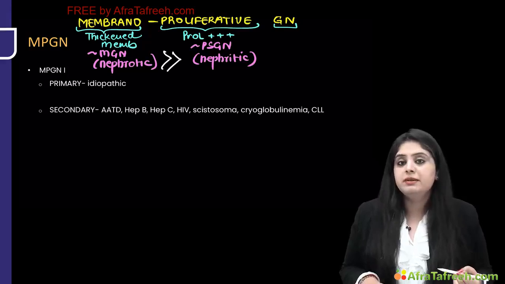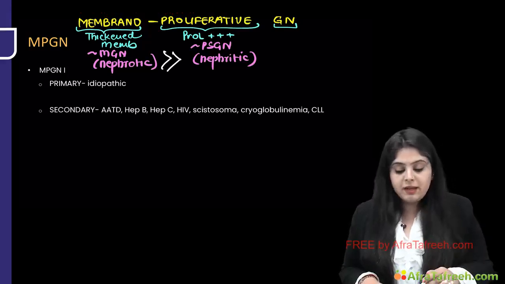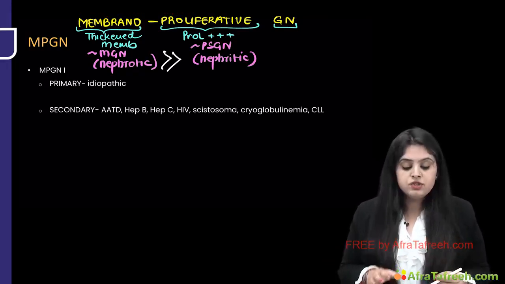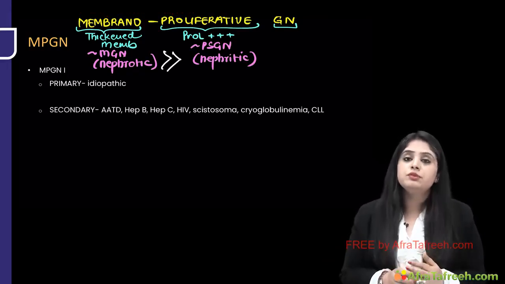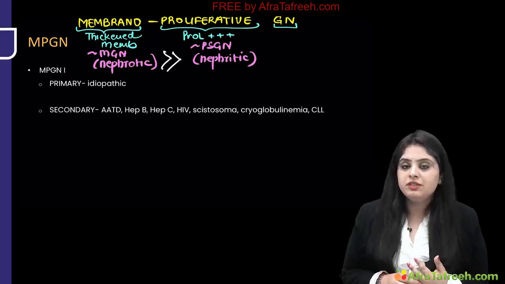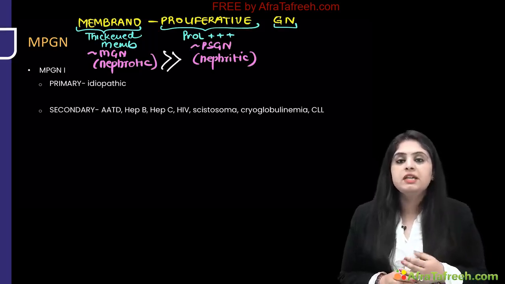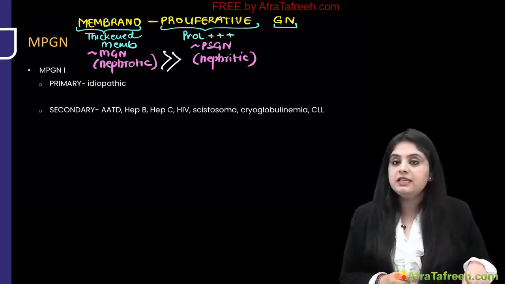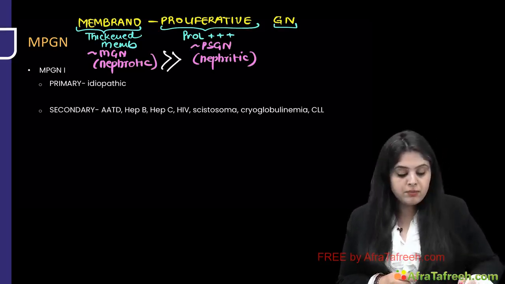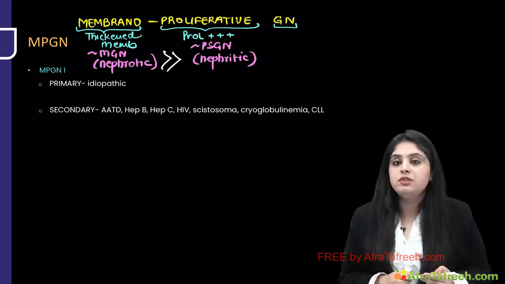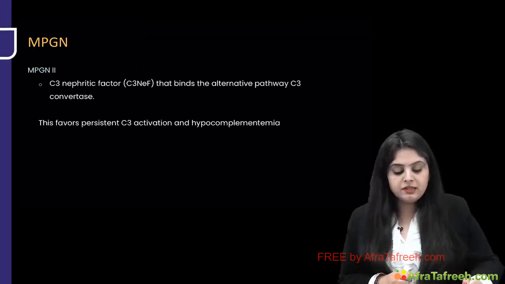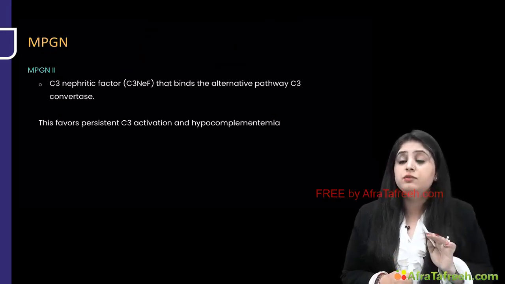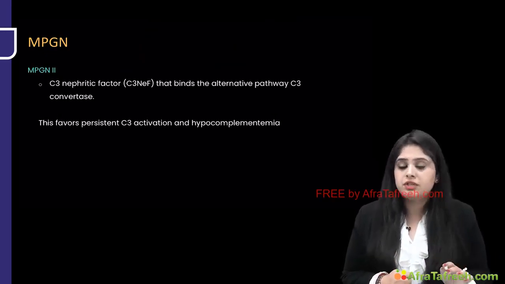Now let's go into a little bit more details about it. This happens because of two conditions, or you can say two types, because there's an update. Just not writing it because I don't want to confuse you. Earlier there were 3 MPGNs, MPGN 1, 2 and 3. Now there are just 2 MPGNs and their names have changed. Now go by the latest. There are only 2 MPGNs. This is something called MPGN type 1 and then there is something called MPGN type 2. Forget the 3. There is no 3 any longer. If you have it in any of your old books, do not read that.